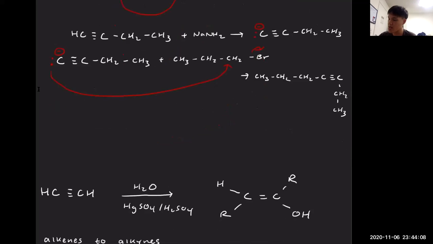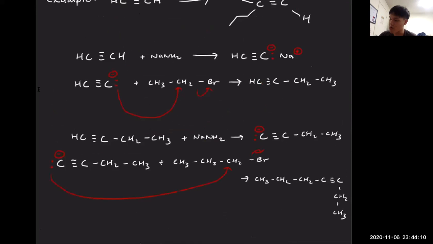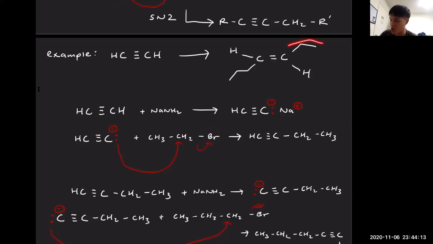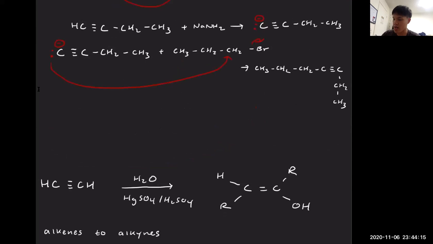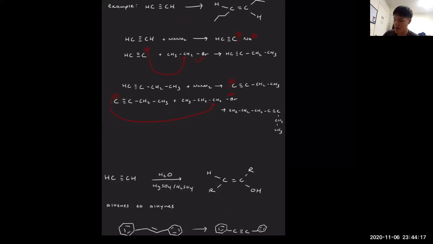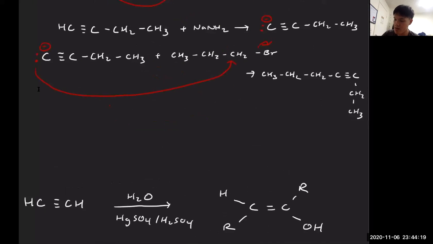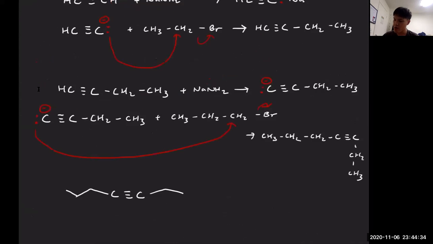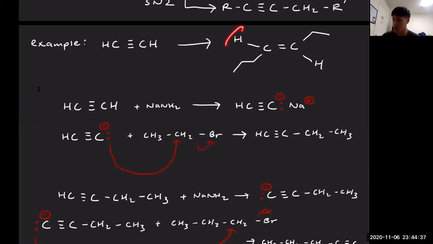So now we have these 2 groups. I'll show you what that looks like in a bond formation. So we have 3, 1, 2, 3. We have the C, boom, and then we have there, right? But now we still want these 2 H's here, and notice that they're trans to each other, right?